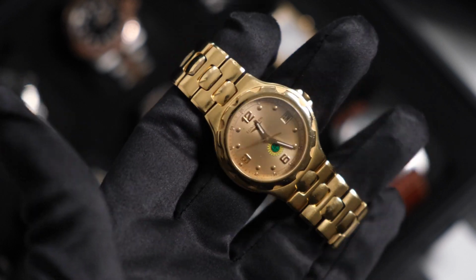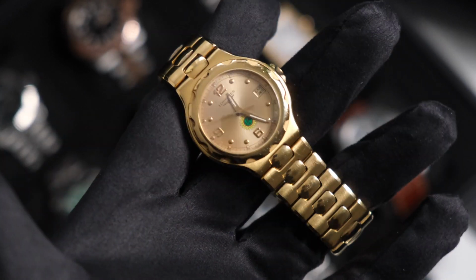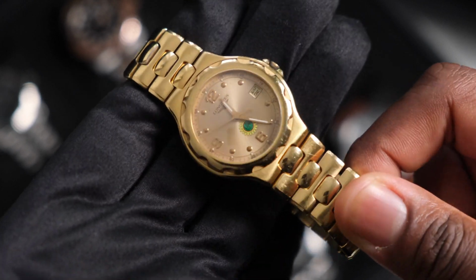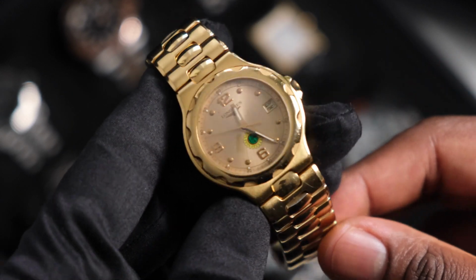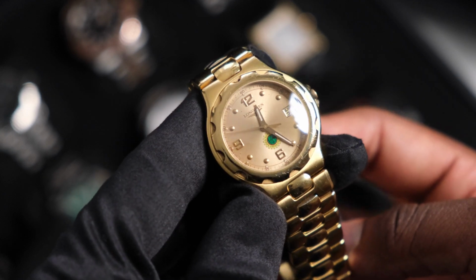I wear this on special occasions. You know, it just reminds me of my dad every day, and yeah, I'm so glad he gave this to me. Still yet to buy him a watch though. Maybe his next birthday I might give him something, but he's not really a watch guy. He's not really into any sort of materialistic things as well. So I do learn a lot from him, and yeah, this is my favorite watch personally. So yeah, those are the main core collections.